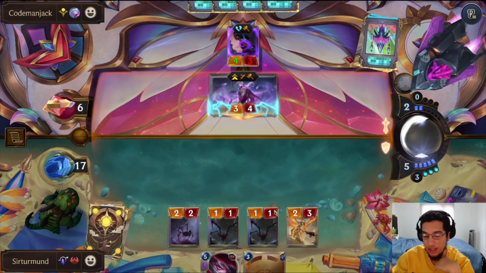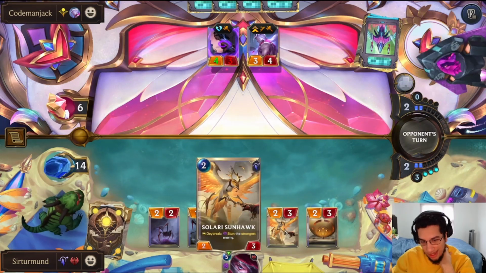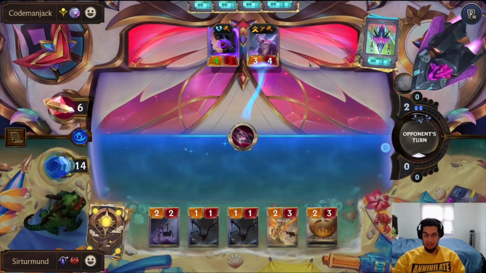Ironically, if we had played the Sun Guardian last time, we would have been better off, because he would have gotten buffed up, but I couldn't have guessed that I was going to draw the Sunhawk. Yeah, we Shurima here. That gives me the rally. Opponent doesn't have rally negation.